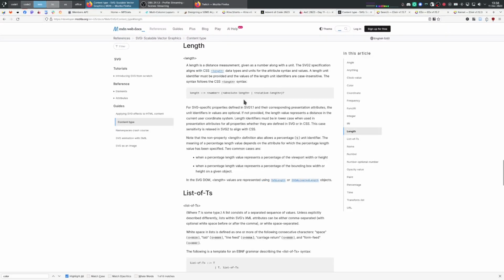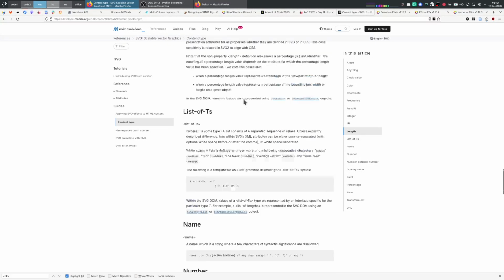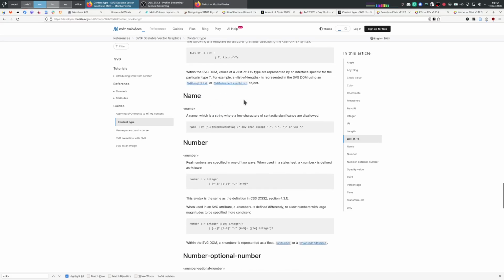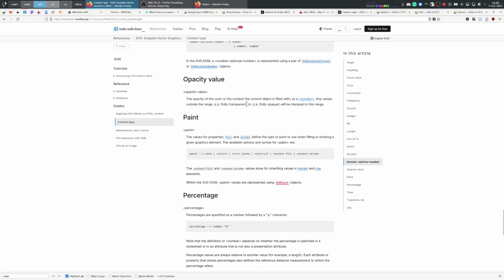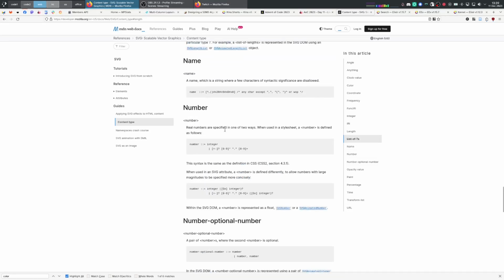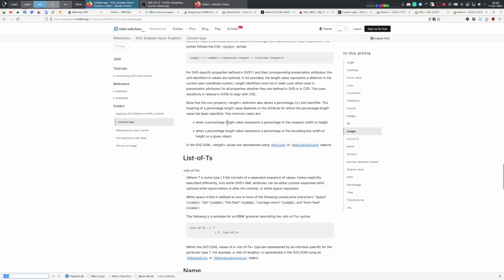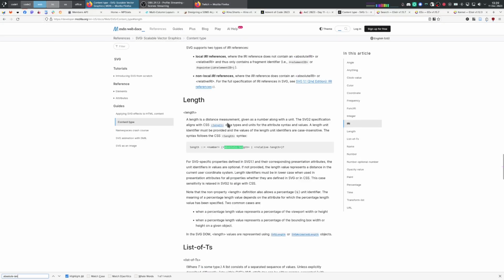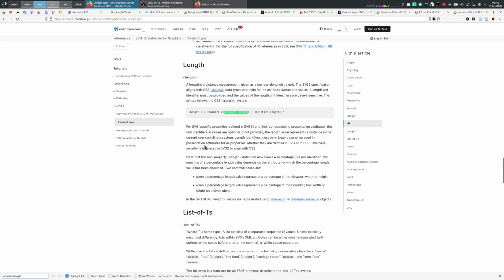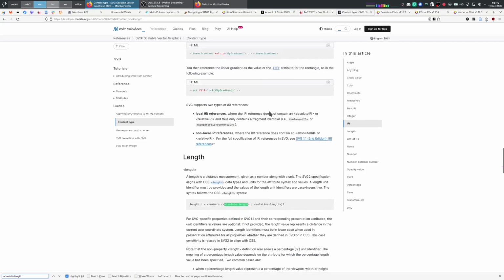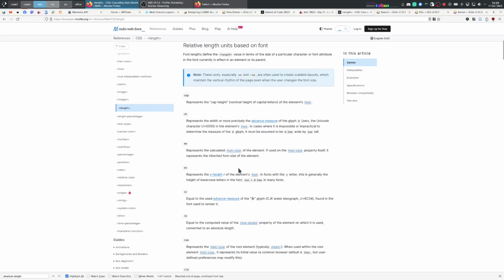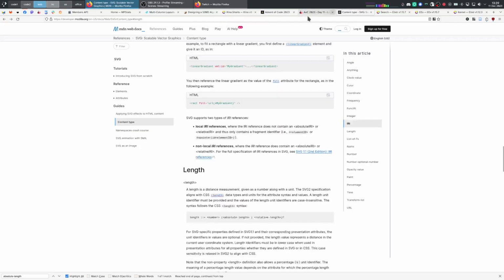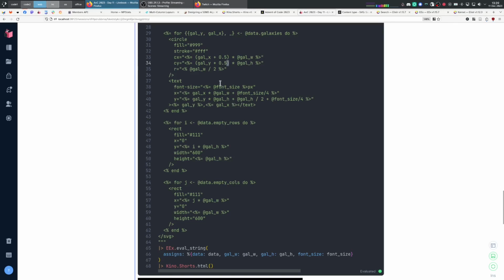Number, absolute length. Two properties. Do I need to say pixels? I didn't have to say pixels on the other ones.